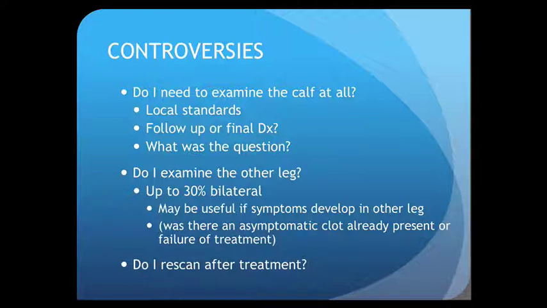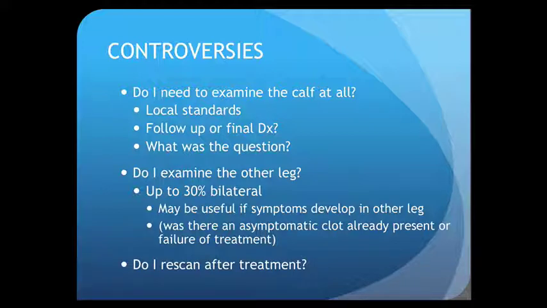However, in many Australian settings, we do, in practice, treat isolated calf DVTs, and therefore we will look for them. As background, about 15% of isolated calf DVTs will extend more proximally or go on to cause a PE. And so many people say that that is sufficient to justify looking at the calf. You will need to see what your local standards are.